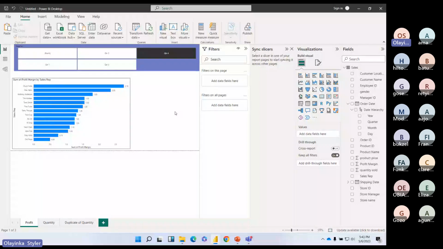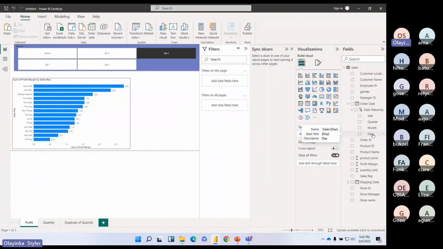And a hierarchy can have up to 4 to 5 steps, depending on the case. A date is also a perfect hierarchy. As you can see, this one is already automatically created here. Days group into months, months group into quarters, and quarters group into years. So you can use drill throughs whenever you have hierarchies. It's a requirement. You cannot use drill throughs if you don't have hierarchies.